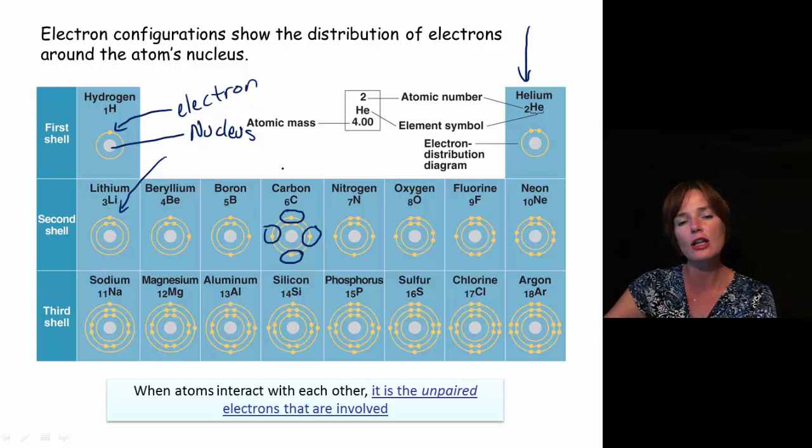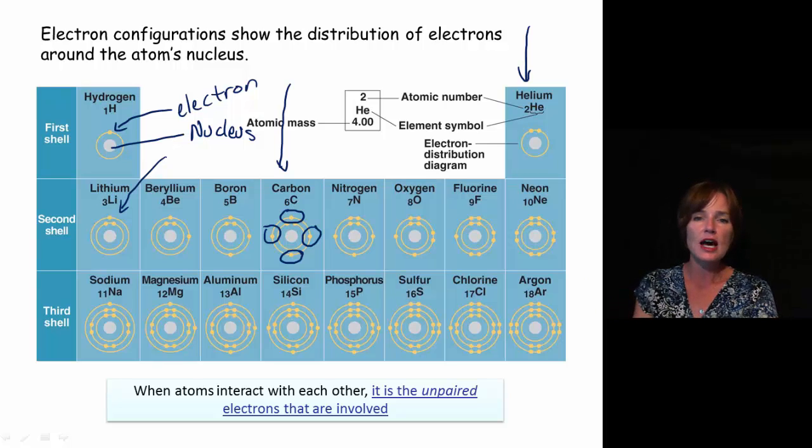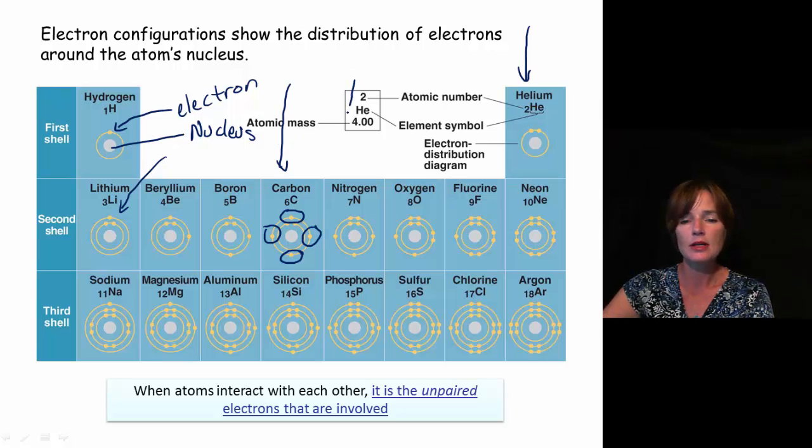If we look at the columns, if we look right here, at carbon and then silicon below it, both of those have 4 electrons that are lonely, or 4 electrons that are unpaired. So those will tend to interact with other atoms so that they can get a partner for each one of those 4. This column would like to get partners for 3. So nitrogen and phosphorus will behave very similar to each other because, again, each one has 3 that they need to find a partner for.